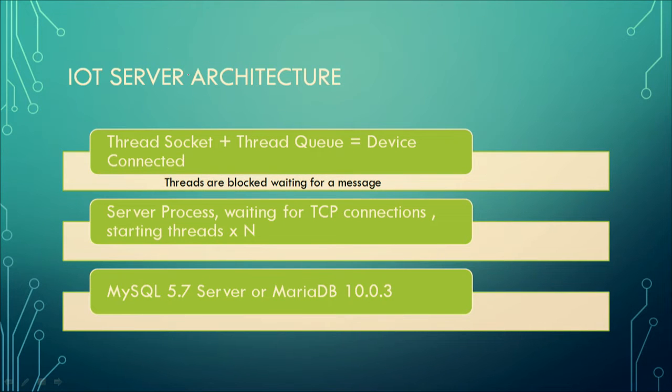Inside the server, every time the server is waiting for connections from the IoT device, once one wants to connect, we start a thread socket and a thread queue, and those are blocked waiting for a message. They are doing nothing. In the future, I think Async.io could be better. For the moment, it is running on threads, taking into account that those threads correspond to one customer, and every customer will have their own server. So this could be enough, but Async.io will try to make it happen as well.